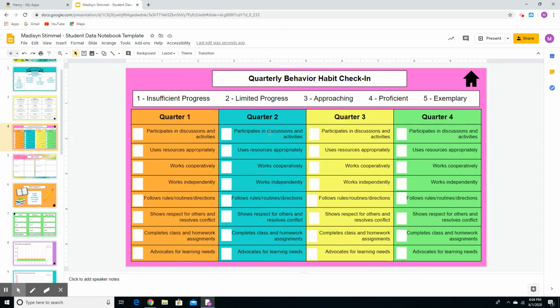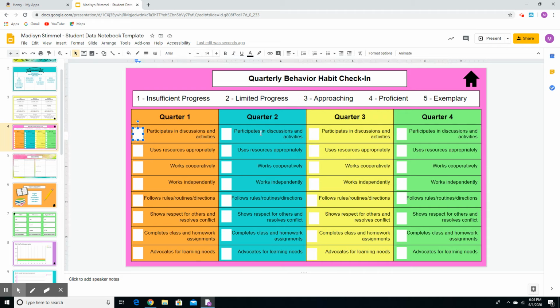On the next slide, each quarter here in our county, we are required to grade the students or report on the grade card their behavior habits. And so you'll see at the top some of the numbers that we assign them or some of the areas that we can assign them. So I'm going to have the students do a self-assessment here. So each quarter they'll go in and they'll put in, and we'll have a conversation about it again, what it means to be exemplary versus what it means to be approaching. And they can then self-assess and give themselves a score.